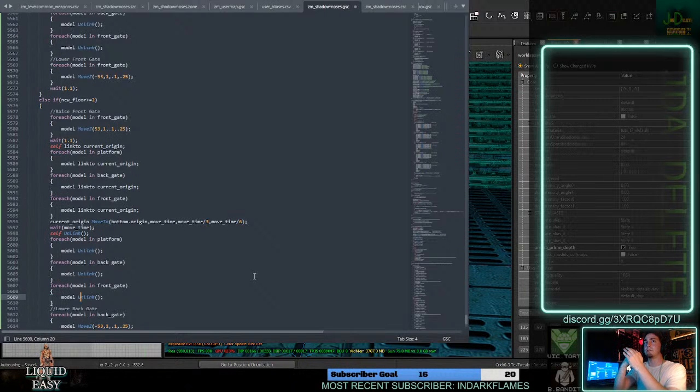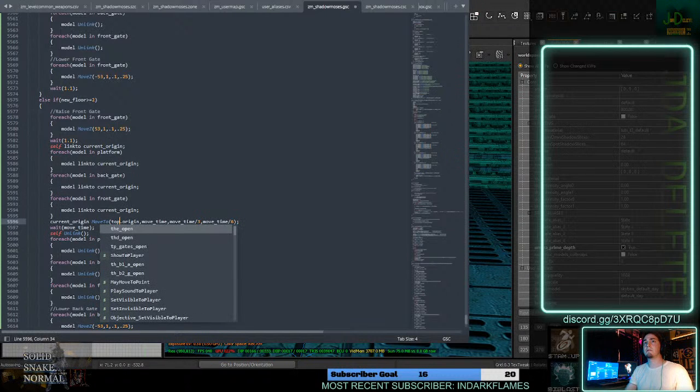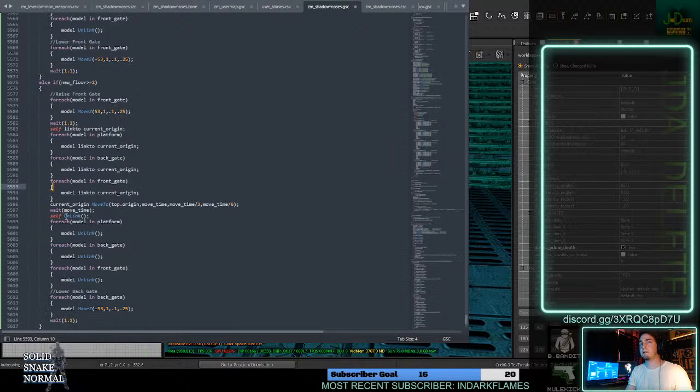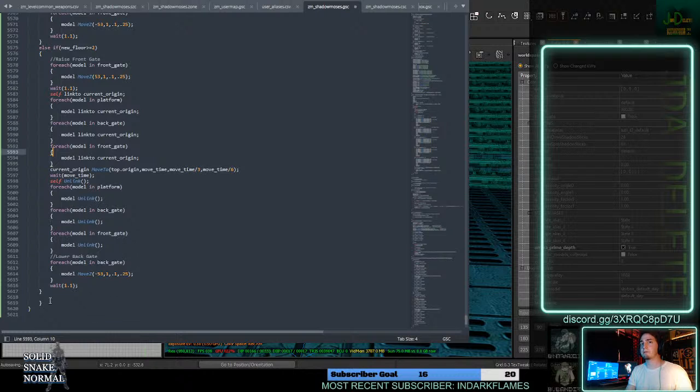Everything links to the origin, which happens regardless. Which I could have made its own function, but screw that. I could have done link and unlink as their own functions and just ran both of them. Then it moves to the top origin, so this bottom has to change to the top. Move times because move time. Then everything unlinks.